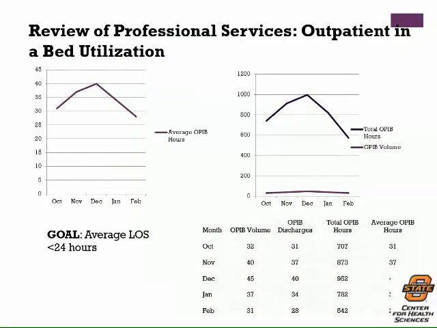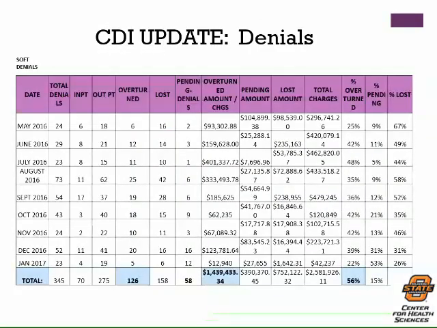Outpatient bed, this is more for surgeons, and I don't see any in here. And this was just where the CDI, clinical documentation improvement, has overturned $1.5 million in charges, which is about 10% of what you make off of your charges. So they've still overturned a lot of denials, and that's the big thing right now, is just denials. And we have a lot more outpatient denials. So far this year, we have 275 denials on outpatient services and 70 on inpatient. About 30 of those are less than two midnight stay denials.